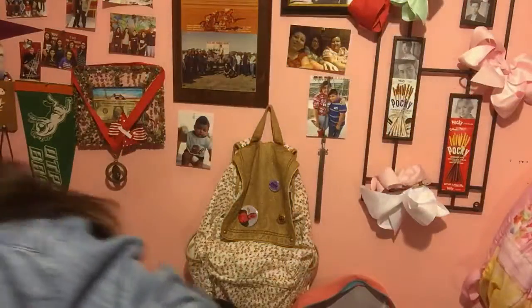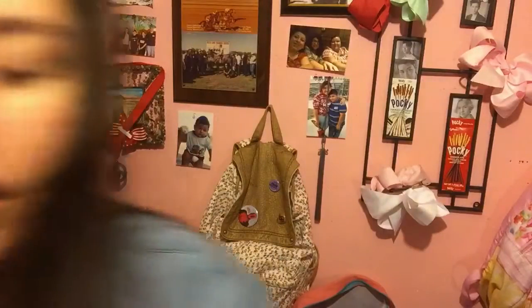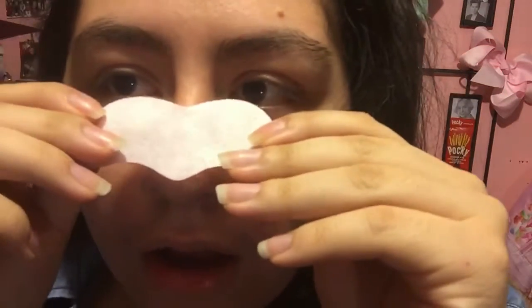So like this, in the thicker part. It's peeled from the front, then from the back. What you've got to do is take it close to your nose, where the area is flaring. Oh my gosh. Now you leave it there for about 10 to 15 minutes.